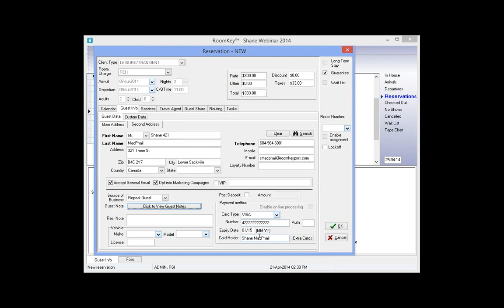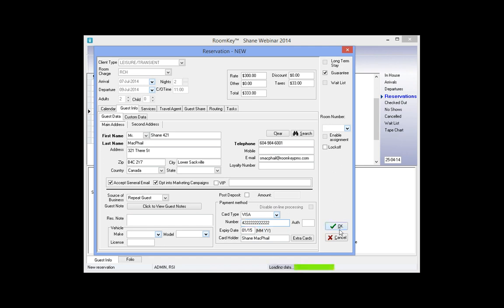As far as credit card goes, you will want to ask for the credit card every time the guest makes a booking. For those of you who are getting the Shift 4 interface, this number is actually going to get tokenized, where you'll only be able to see the last 4 digits the first time that you swipe a credit card through. And it's just a more secure way of storing credit cards in the system, and it satisfies the PCI compliancy. Okay, but we do want to reconfirm on the credit card.